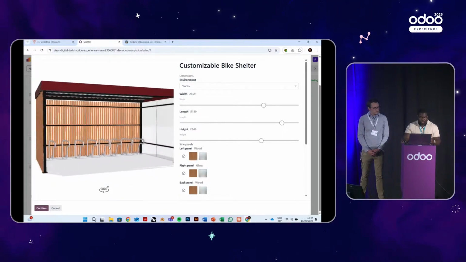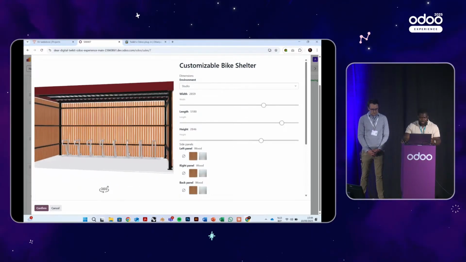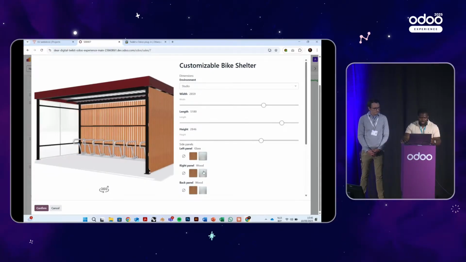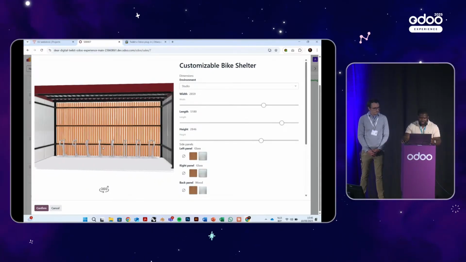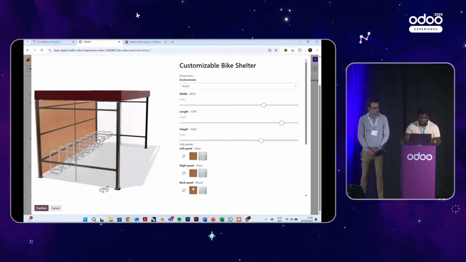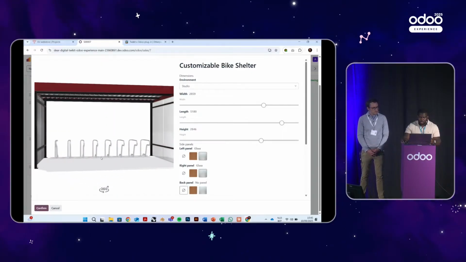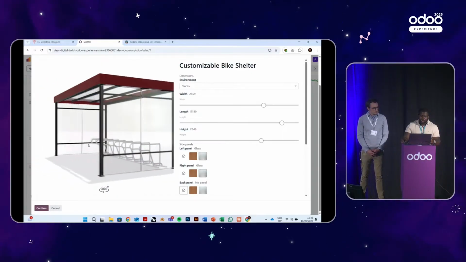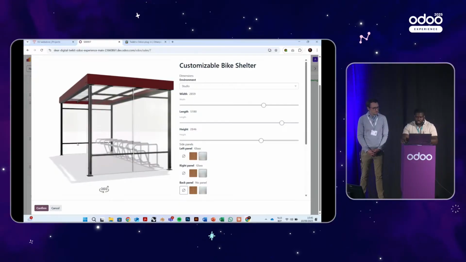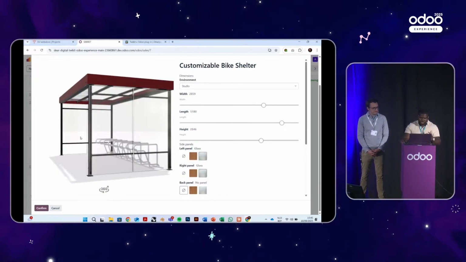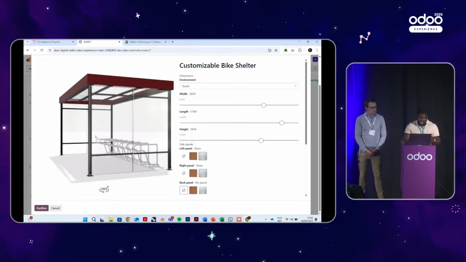Do we want a wooden left panel and a wooden right panel? Or do we prefer to put it into a glass variant? These are all possible. Do we want to remove the back panel? These are all options that we have, and it really goes to show you how rich the configurator of Twikit really can be. So you don't have to limit yourself to desks or chairs. It can really go about anything actually.